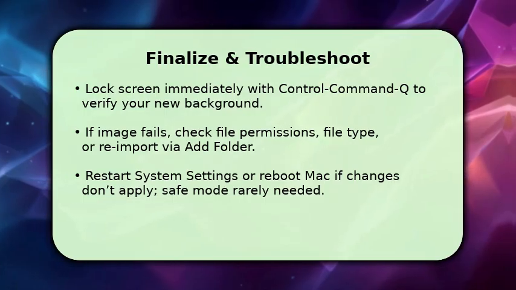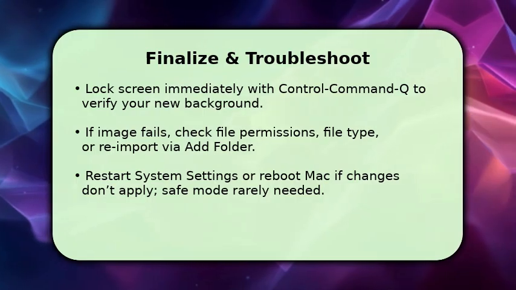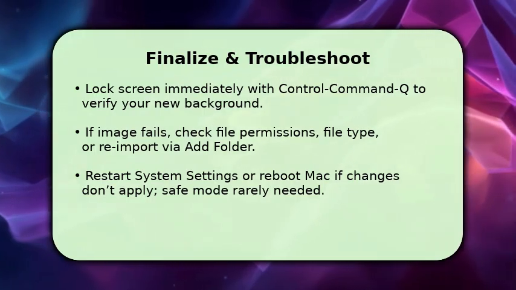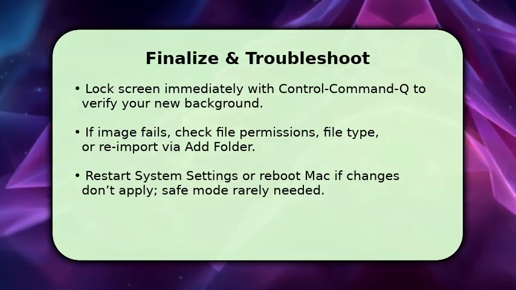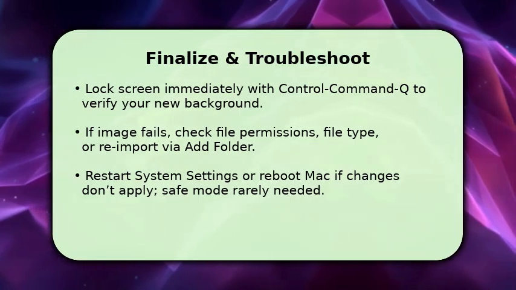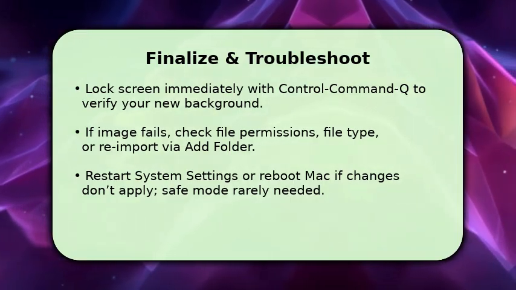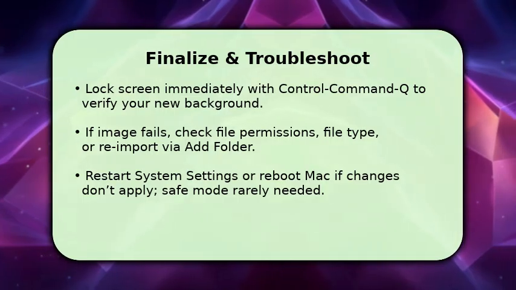If the image doesn't appear, first reopen Desktop and Lock Screen and reselect the file, then check that the file type is supported and permissions allow viewing. If problems persist, remove and re-add the folder or image, then restart System Settings or reboot the Mac. As a last resort, try Safe Mode to rule out caching issues. Usually re-importing or a reboot resolves it quickly.